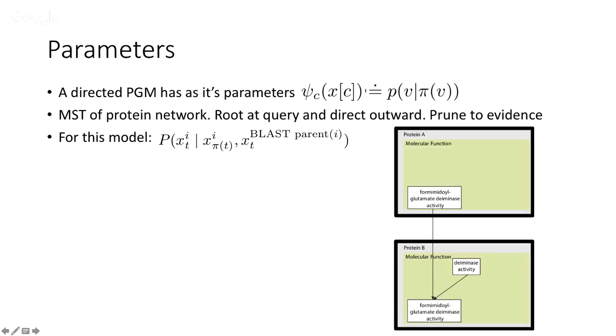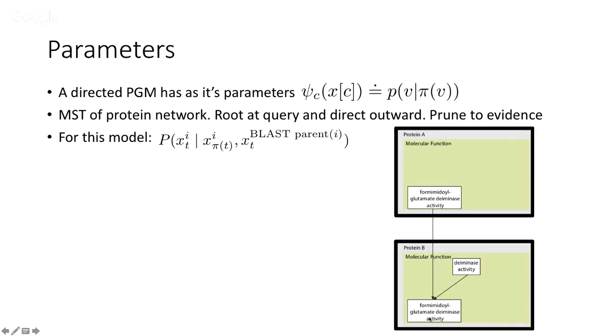Now the parameters, as I mentioned, are here. For this model in particular, we're looking at the probability of a particular random variable. So the parameters are the probability of a GO term given values to its parent GO terms, as well as to its network parent's corresponding terms. So all we have to do to get our joint distribution is multiply all these together. For every variable, it's going to be a factor that includes this and values to these two. We just multiply it together, get our answer, and get great results.